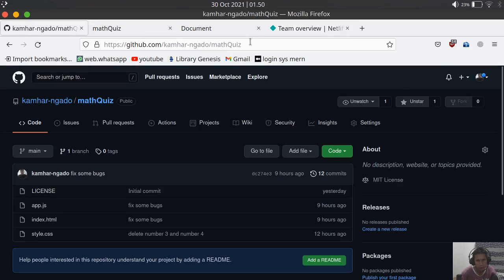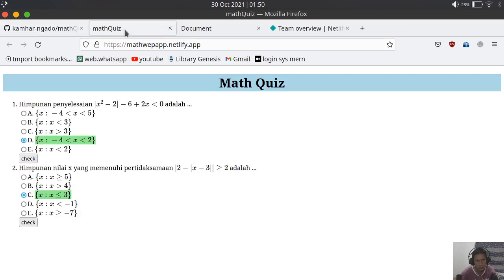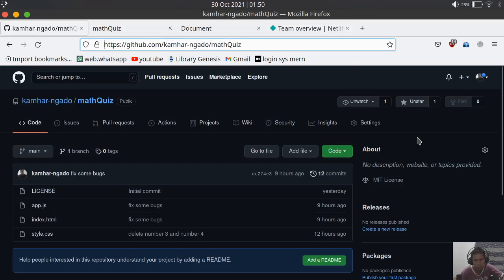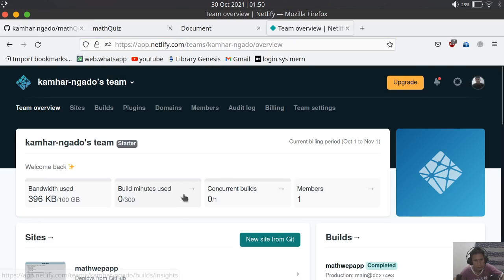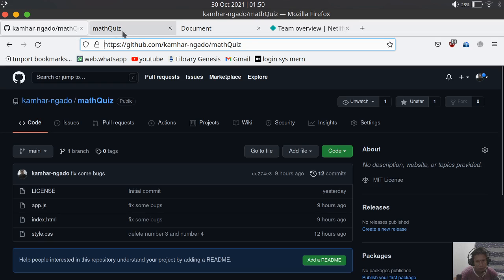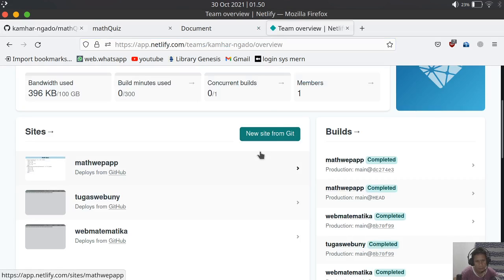You can log in using another method such as Google or email, but using GitHub is very easy. So maybe you can create your GitHub account. Just open github.com and create your GitHub account, and then you will create the website from your GitHub to Netlify. So Netlify can connect the website.